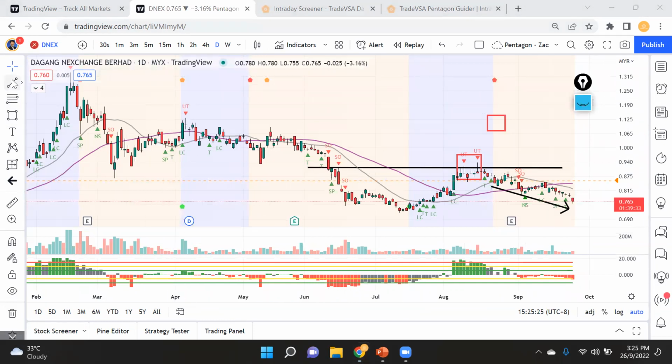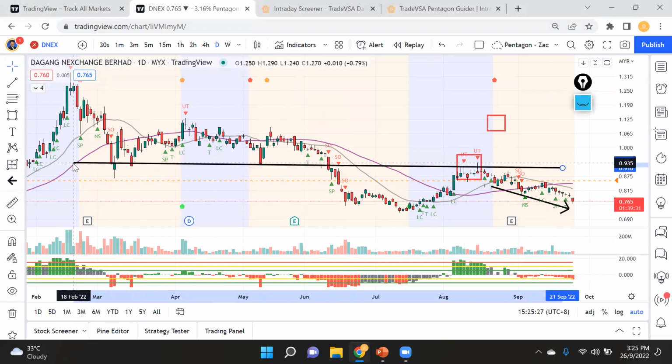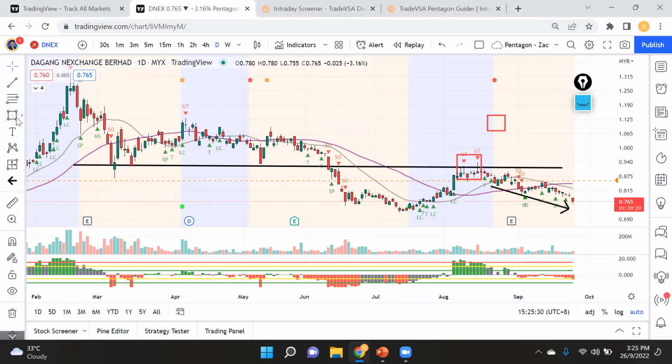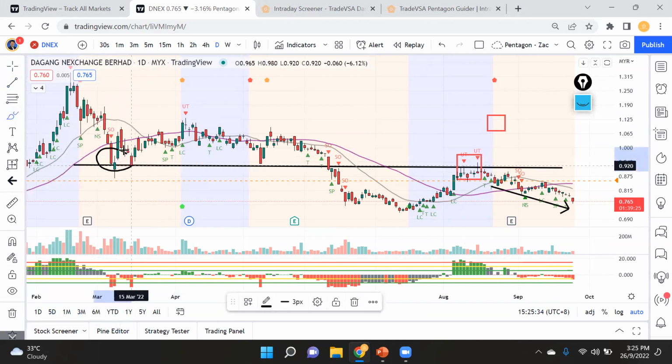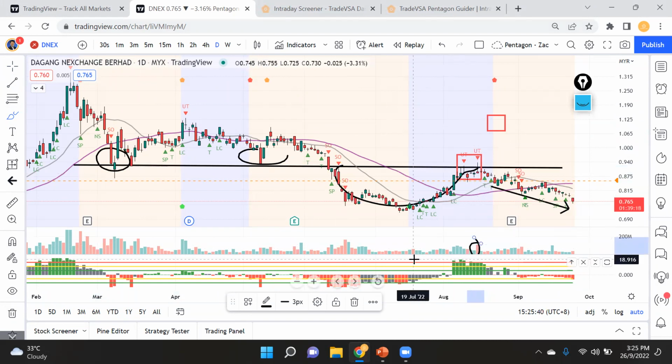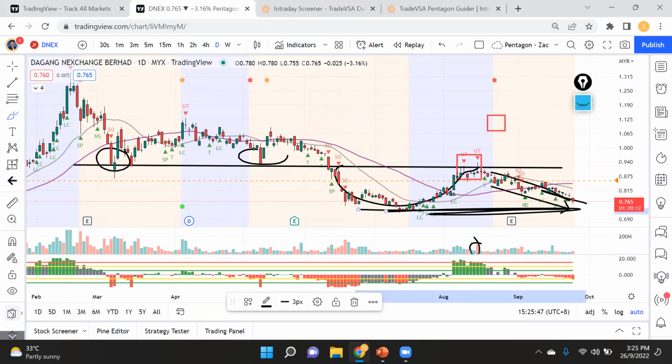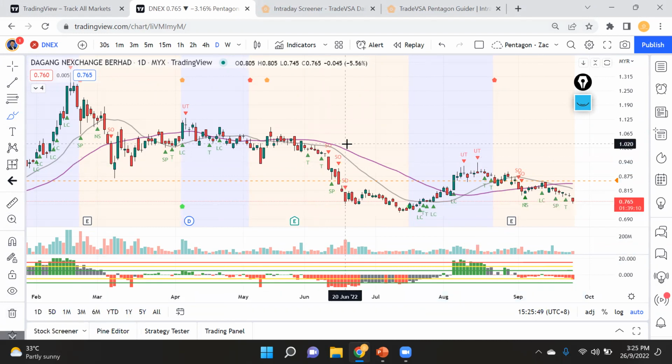Okay, so if you look into here, supports break, trying to come back up. But if you notice, the UT came with slightly higher volume. So maybe they will come back and retest again, somewhere around here. So be careful on this kind of setup, because usually you will have some sort of an inverse pullback.